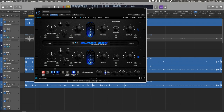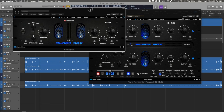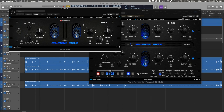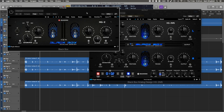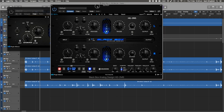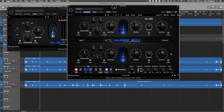So here we have the Black Box HG-2 MS. This is a significant update and I'm going to show you the basics of it and then some mastering tricks that it's really good for. Let's just have a look at the original to compare the two. The original Black Box is a great sounding unit, but I always did find it a bit limited in what it could do. I never found it super useful for mastering and tended to use it more on individual instruments or subgroups. It has some basic controls — it's based on a hardware unit — but this new one is a significant upgrade. Now for me it's suddenly become really useful for mastering purposes and even more useful on drum buses and subgroups.